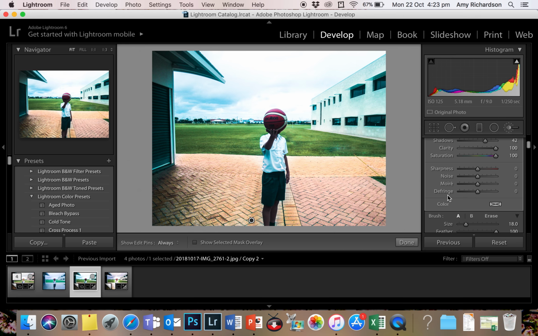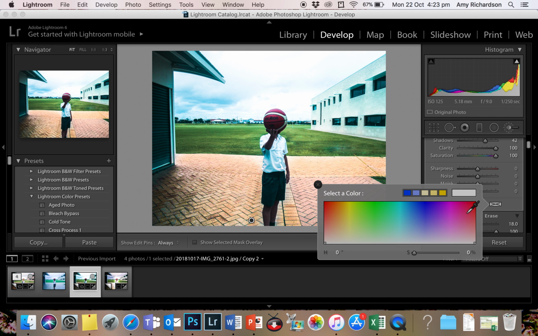One thing I will show you that's new is you can see here while I've got this area selected, there's this bit that says colour and it's got a cross through it. I can actually click on that and select a colour. So I'm going to go with more of the orange end for my paving. And you can see by clicking on that, it gives it now that tinge to the paving.